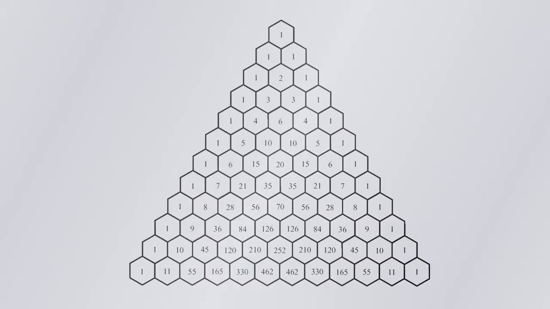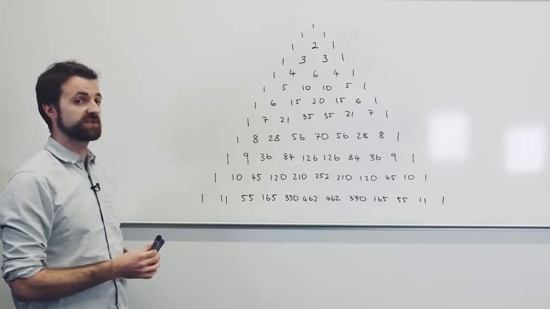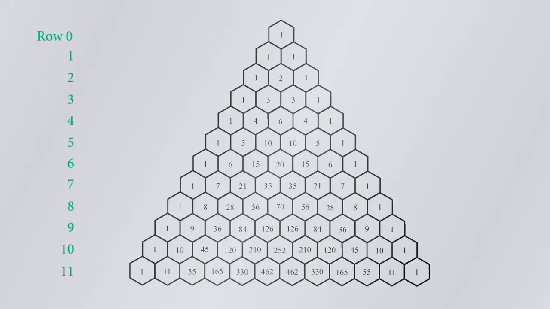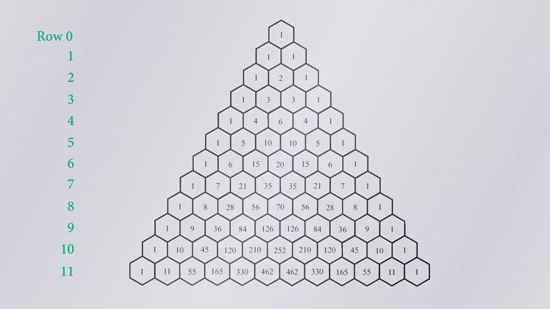But how do we know the total number of permutations? Well, the triangle has the answer to that as well. This is Pascal's triangle, constructed of twelve different rows. This would be row zero up here, all the way down to eleven.